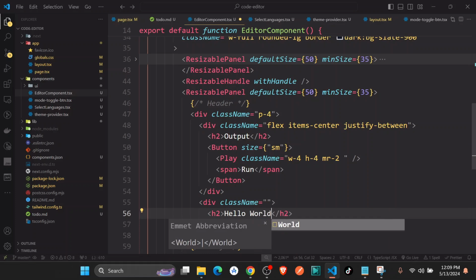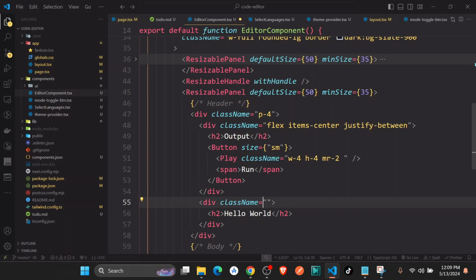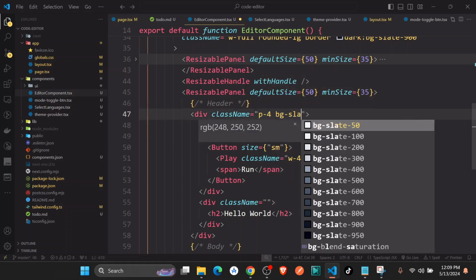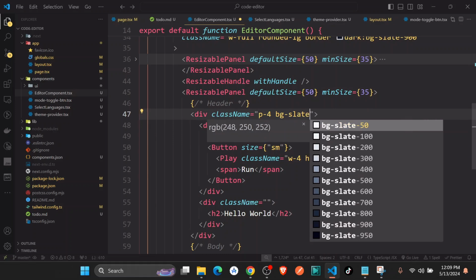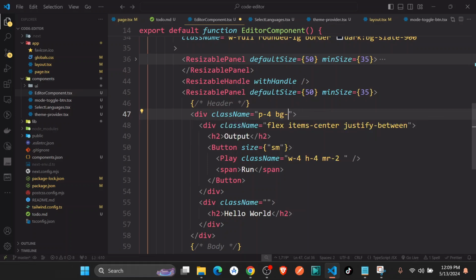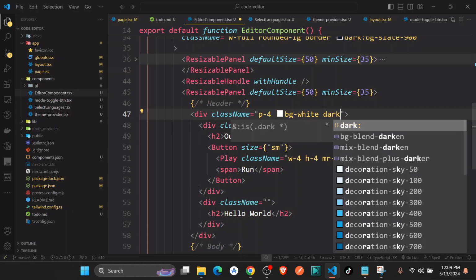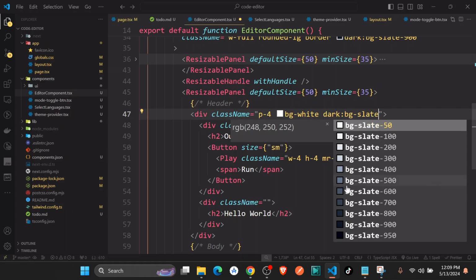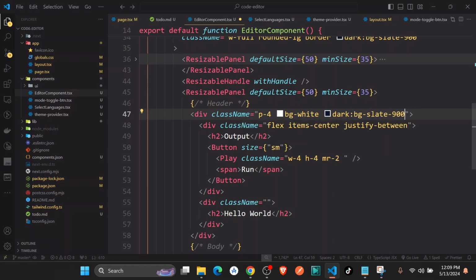Hello world is here. First of all, to this only the head, I'm just going to give it, can I give this bg slate? Can I first give this bg white, and in the dark let's give it bg slate 900.